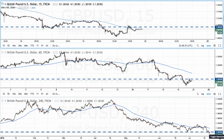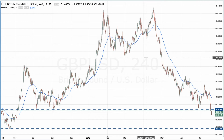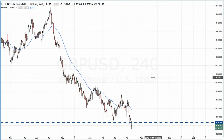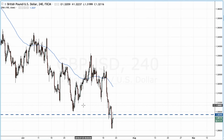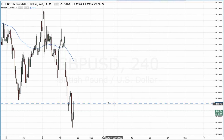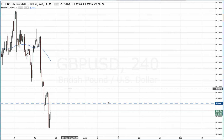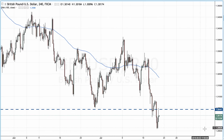If we look at the 4-hour chart, we can see that the pound dollar broke structure over here, and it's been going down ever since. We were then looking at the pound dollar approaching this structure low, so a previous level of support could then act as resistance. And that's what's happened. The market broke through this level, obviously it reacted to it a little bit, and it broke through this level, which you can see on the 4-hour chart.